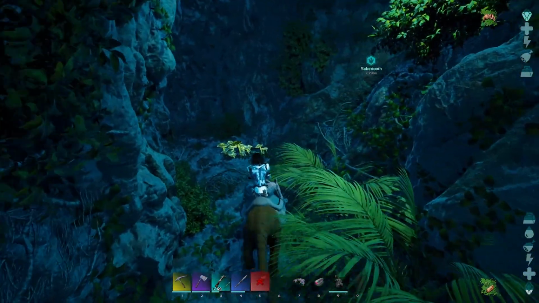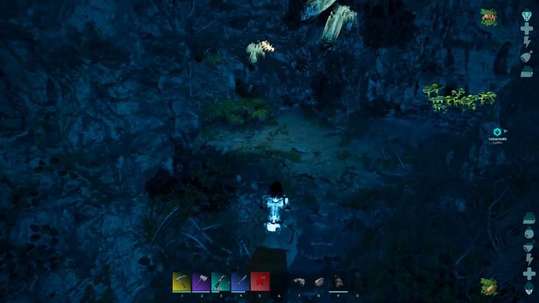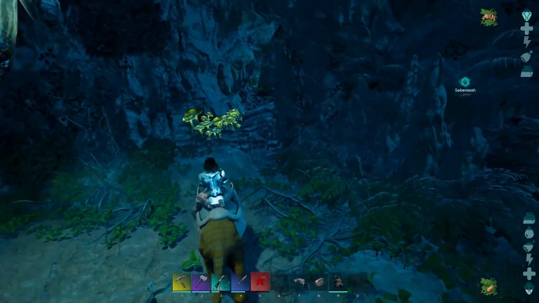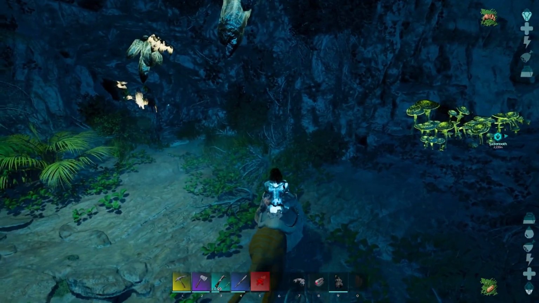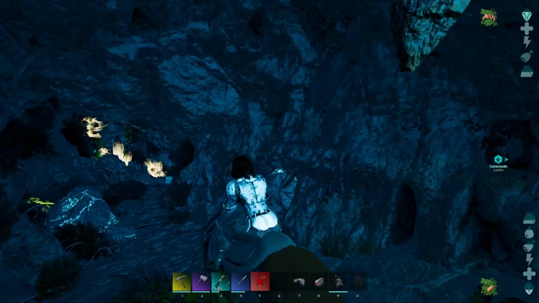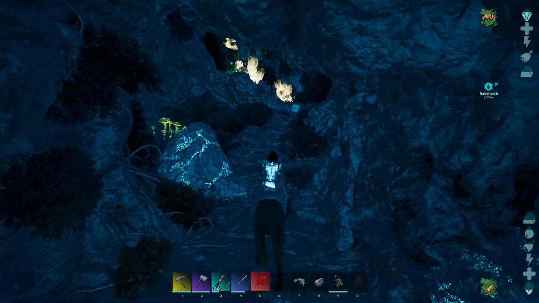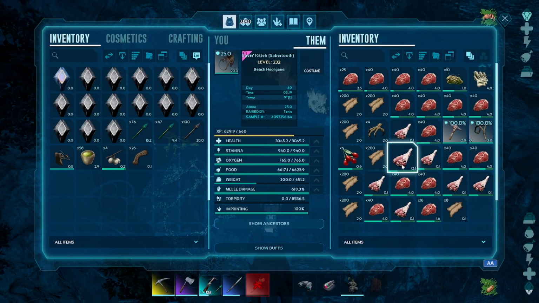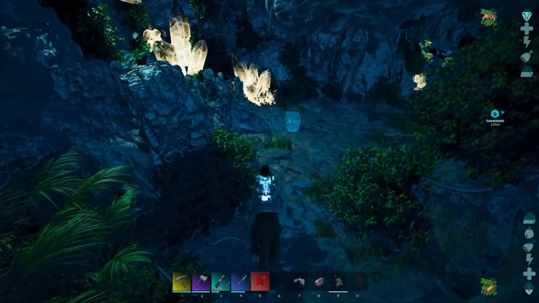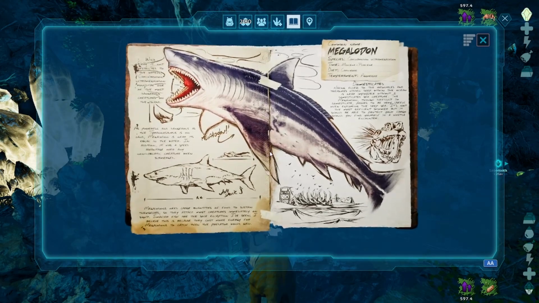Oh, hold on. Got a noise up here. Something's eating something. Save scum, even though it really doesn't matter, because the game will just save over it. Is that a Megalosaurus? I do have the Megalosaurus saddle, but I don't think I'm taming that down here. I do have Prime, but... Oh, here we go.